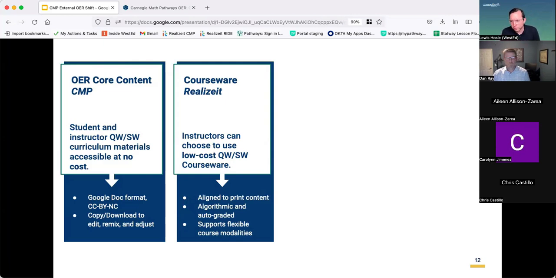Through the transition into the OER space, we have been able to work with our technology partner to bring the cost per license for students under the $40 threshold, which is what we believe is a typical low-cost materials threshold across many states and institutions. But again, just to stress, this is here as an optional low-cost add-on and not a mandatory requirement.